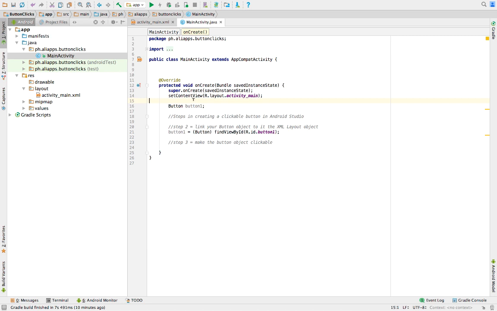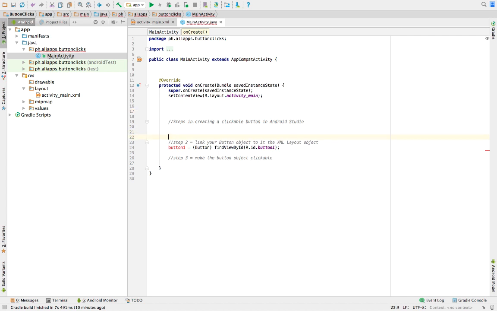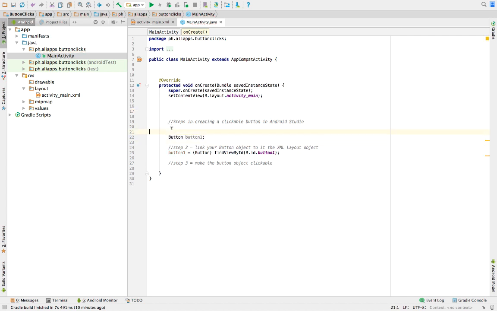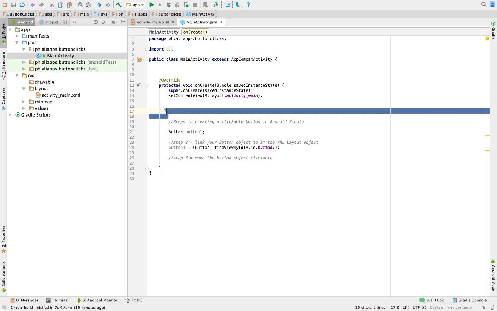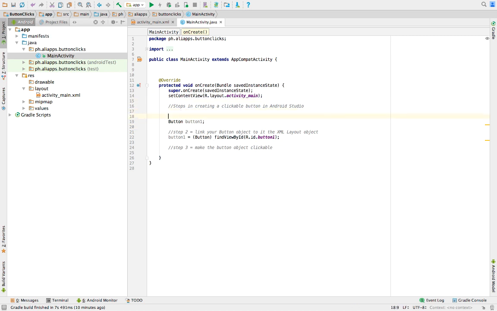So step 1 is declaring a button variable or object.